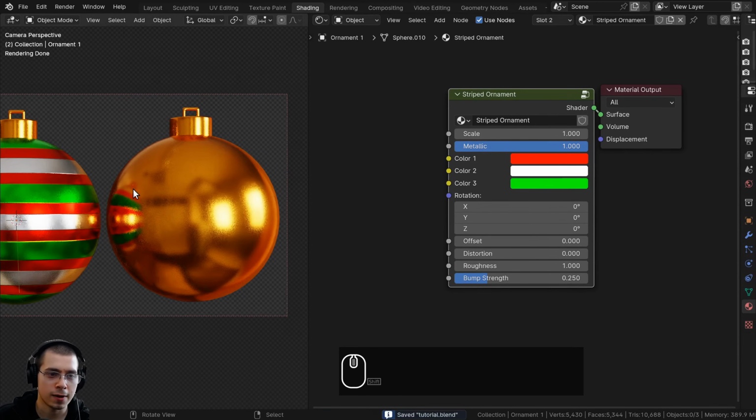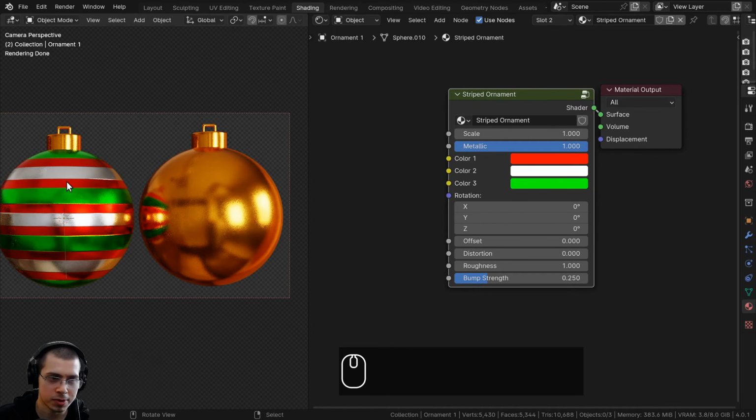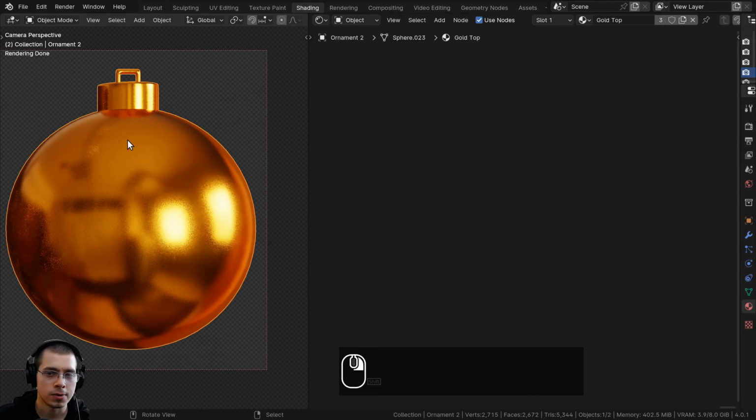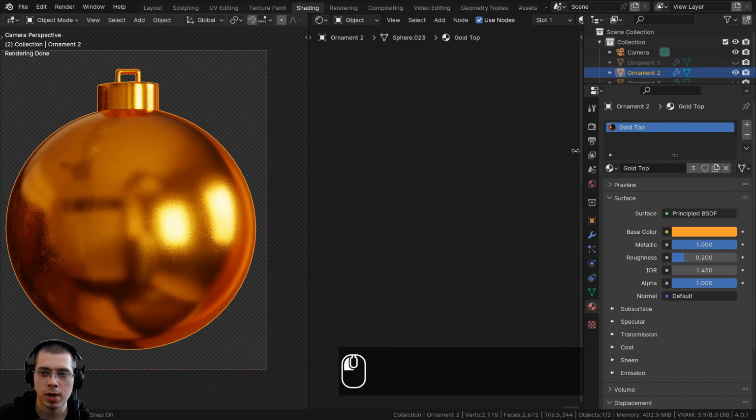And I'm going to click here on the last ornament. Actually, first, I'm going to select this ornament here, and I'll hit the H key to hide it just to get it out of the way. So I'll now select this ornament here. Let's drag out the side panel.